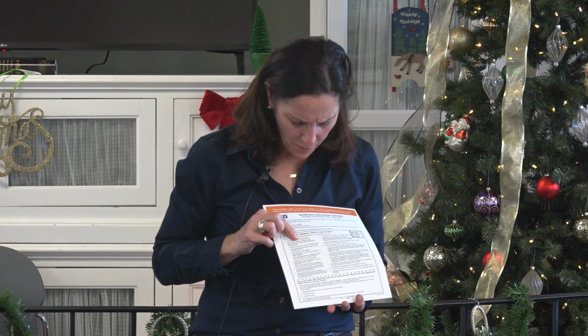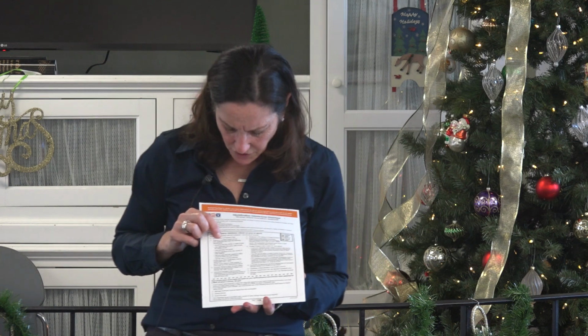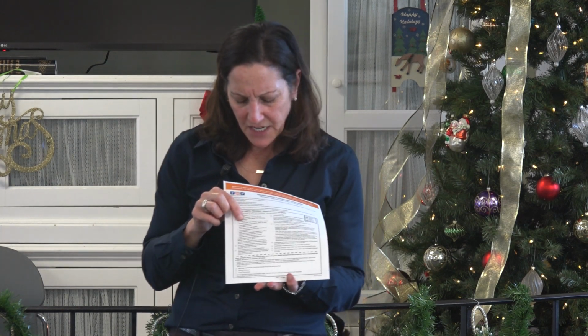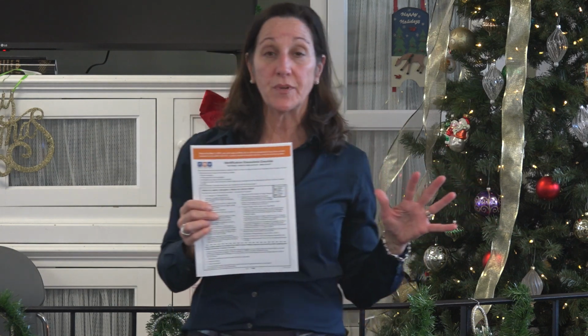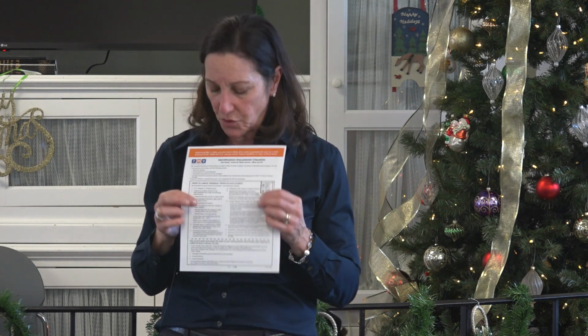The next document listed is an original or a certified version of your U.S. birth certificate. Now, pay real close attention. If you feel like you're going to use your birth certificate to prove lawful presence, that's great, but make sure that it complies with the following information. Underneath where it says original or certified version of birth certificate, it must meet the following requirements. It must be issued by the city, town, county, or state. So it has to be issued by a municipality. So please do not bring in a hospital birth record. We cannot accept that. Please do not bring in a baptismal certificate. We cannot accept that. It must be your birth certificate issued by a municipality.